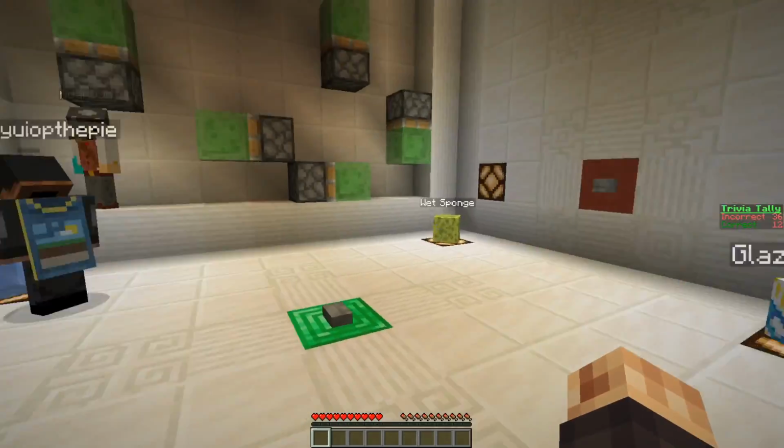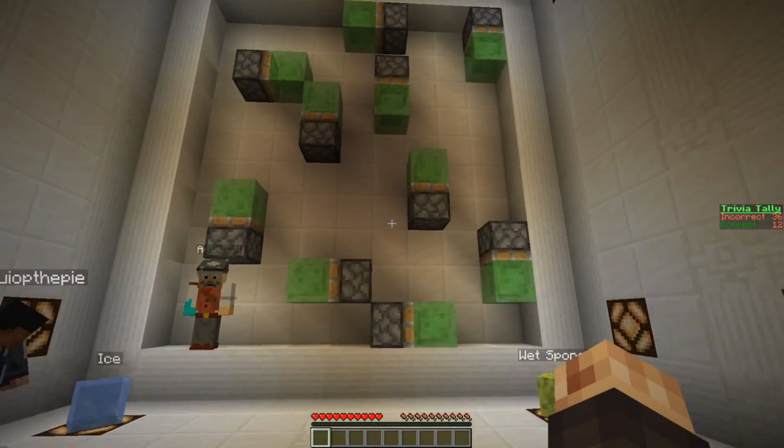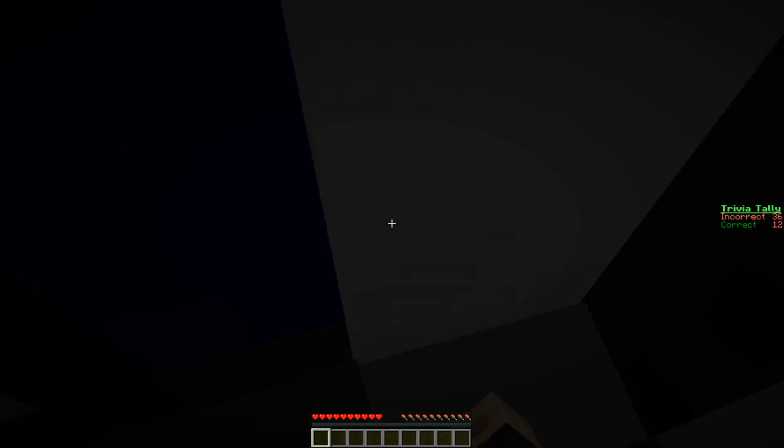Okay. So the question is, anybody who does slime block mechanics knows that the block that does not stick to slime blocks is glazed terracotta. So it's definitely not sea lantern.